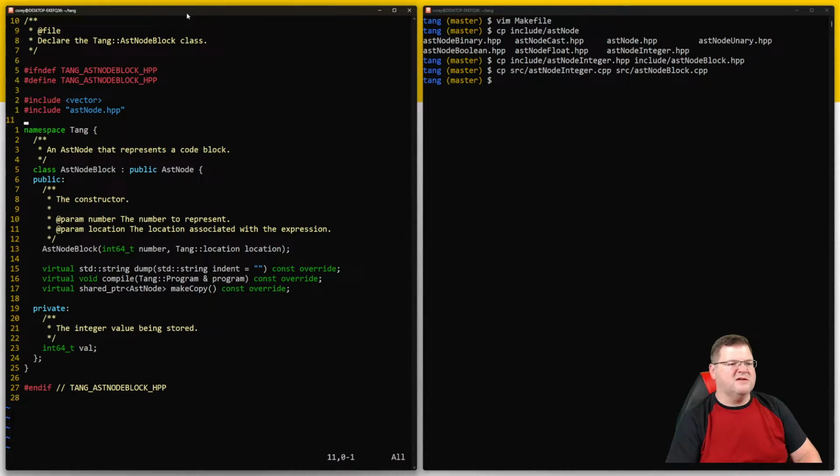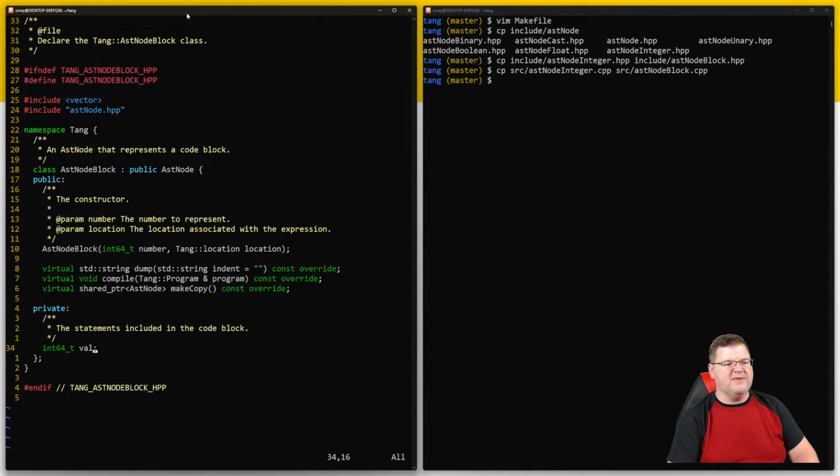Pound include vector. And this is the statements included in the code block.